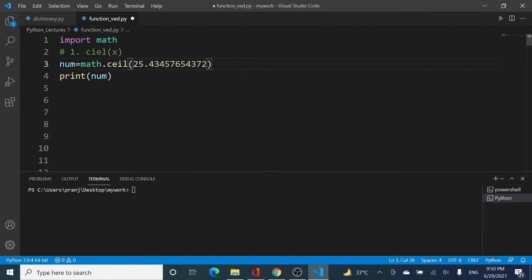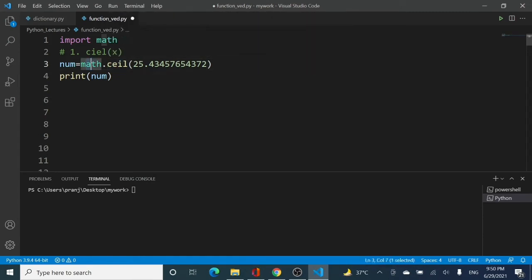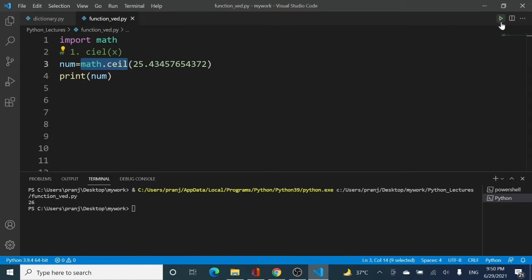So here we have taken a floating point value and passed it inside the ceil function, and because this function is inside the math module, the syntax of calling it is math.ceil. Now if I run the code, you can see that the value is rounded up, so we got 26 as an output.